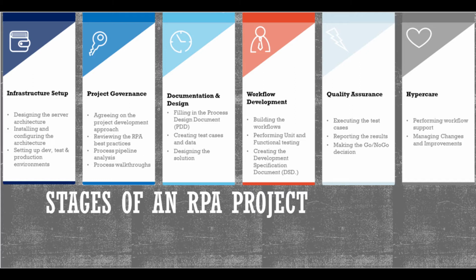It's a go or no go call that you do in the quality assurance. And once you've confirmed that this project is at par to the quality of the production, we go into production. And after the production, the last phase is the hypercare, where we support the operations team for a while so that they understand what kind of exceptions they are expected to see, what are the things that they need to do to improve, or what are the kind of things they need to do to report these kind of things to the business and things like that.